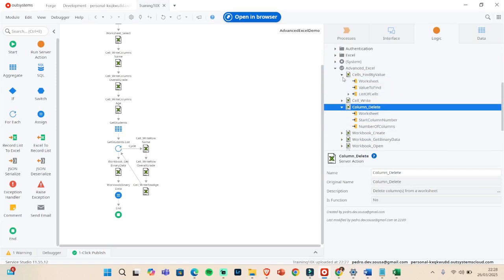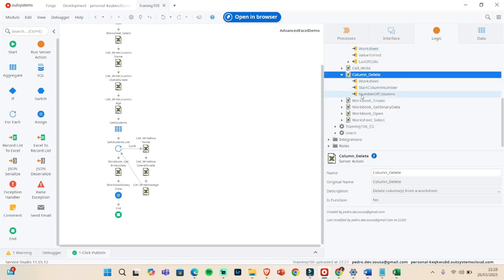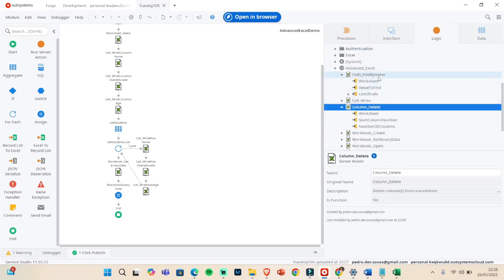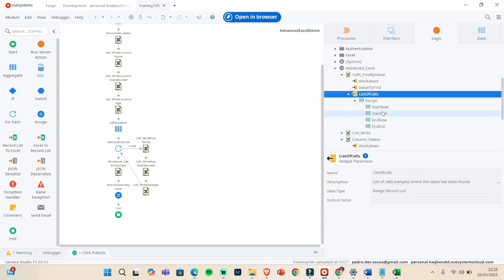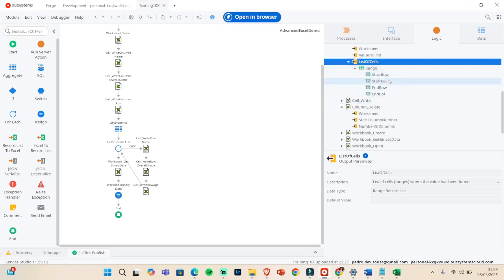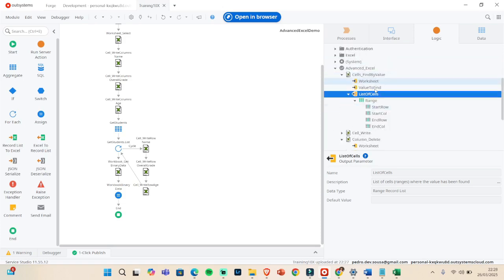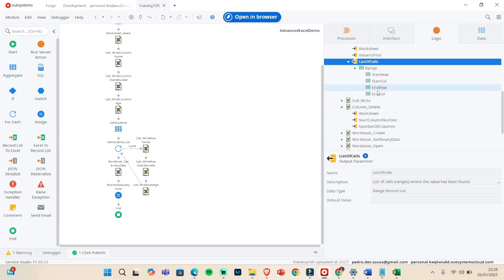We also can use the find by value, and you're going to have the list of cells with a value that we set. It will find if it exists in the Excel, and we're going to retrieve that. We can use this in order to update, to replace a value or delete.